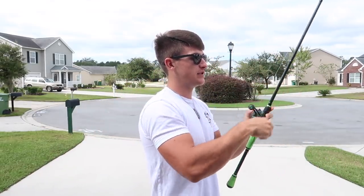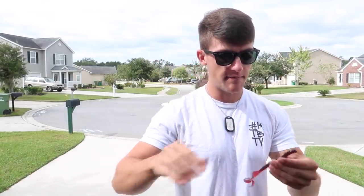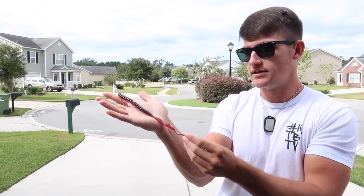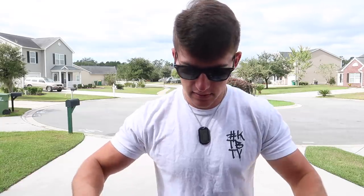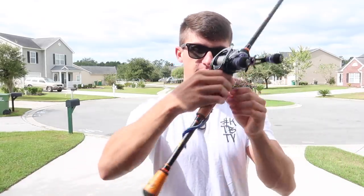If you guys are wondering why I just retied that, I had like a little fray in my line. And before we go trying to hook a big fish, we gotta make sure we tie that. If you guys are wondering about the big worm that I'm throwing, this is a big old monster right there. As you guys can tell, this is in a plum color, and we're gonna be tying this bad boy up. Where is my weight? Here it is. It's on a little bullet weight right there, and a 4-aught EWG hook. Gonna keep it very basic.